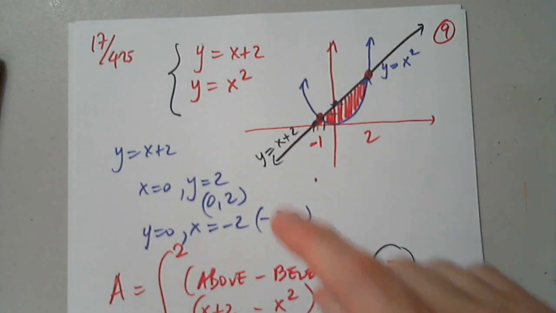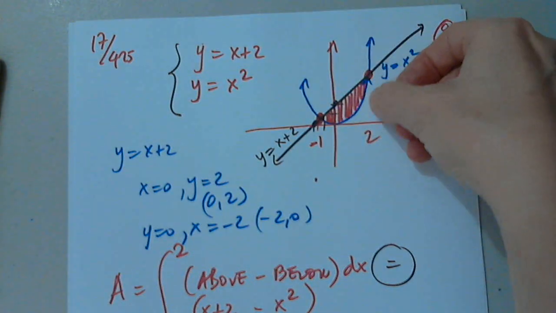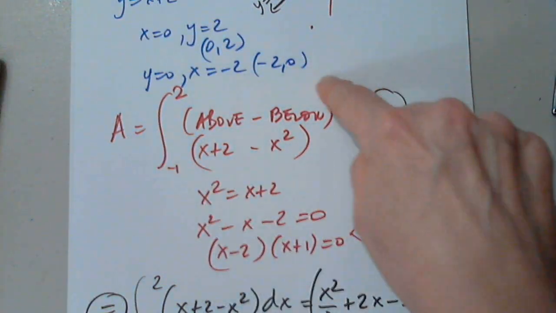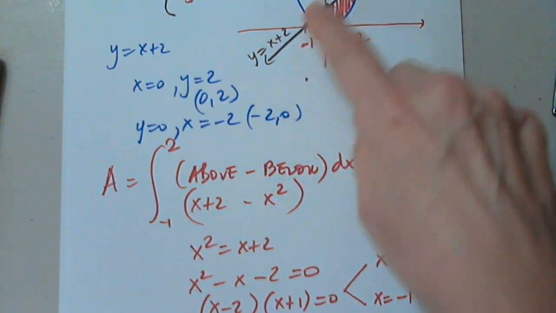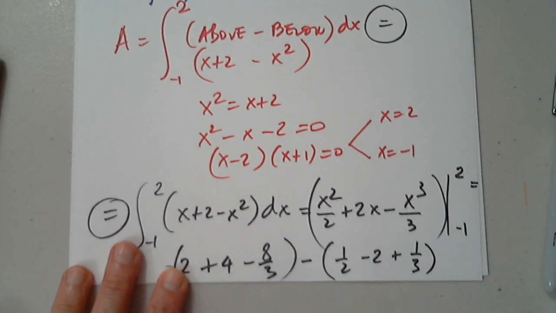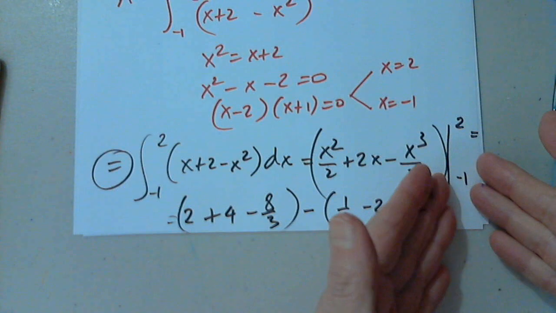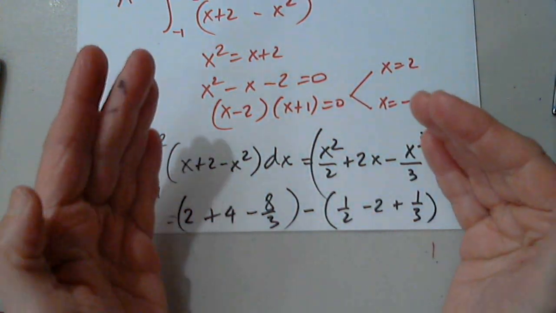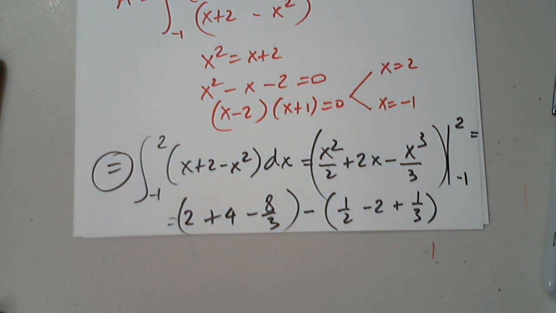But please understand, without graphing, without showing where the area is, without finding the points of intersection, and then writing the integral, you don't have to write above and below. Once you show me x plus 2 minus x squared, then I know you know what you're talking about. And determine the antiderivative, plug in 2 and -1 like this, and you can stop and move on to the next problem. I'm fine. That's it.